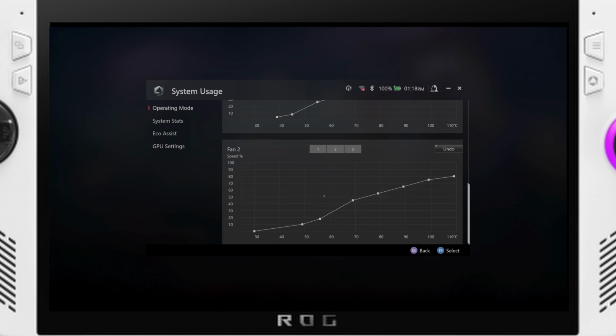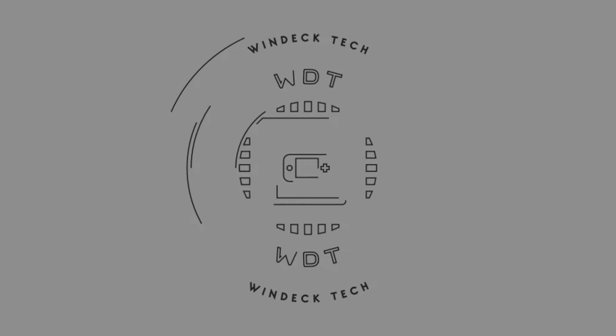Hey everyone, today I'm going to show you how to set your custom fan curve in accordance to the 323 BIOS and the forced fan curves that they do on you. As well, I'll show you my kind of 18 watt play mode.